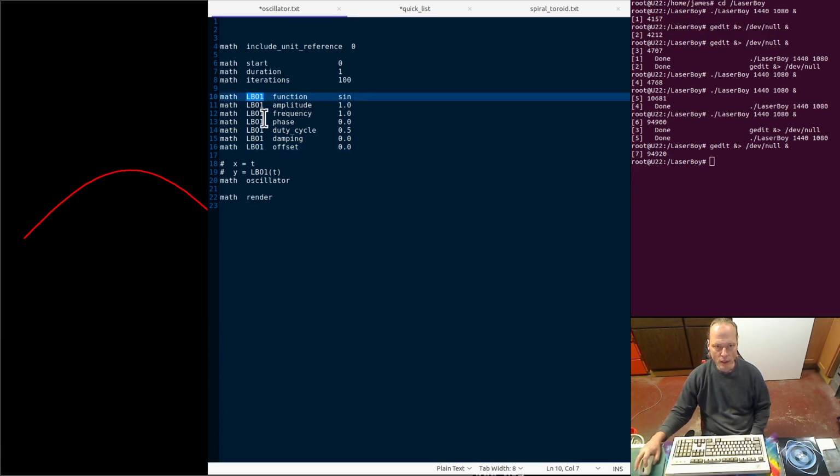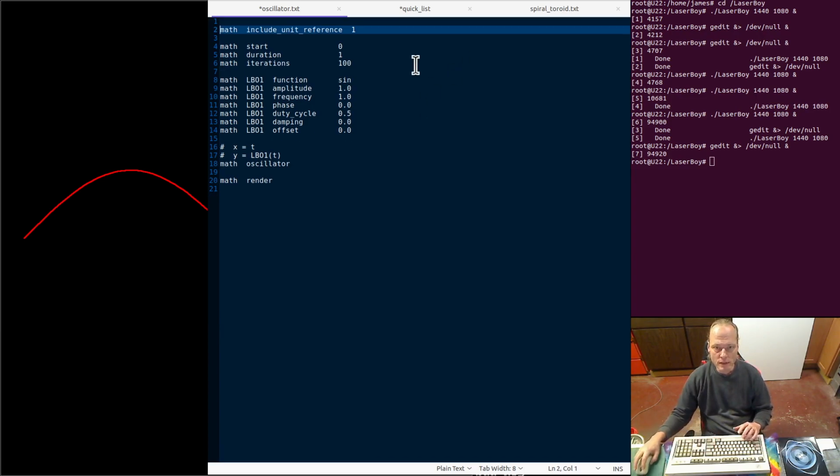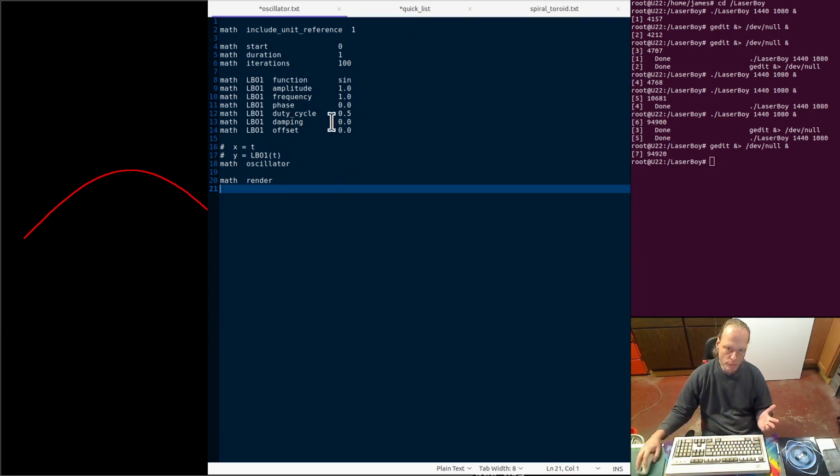So this is LBO1, and these are parameters that are associated with this oscillator. So let's turn this on so we can see what we're dealing with as far as the unit reference is concerned. And we'll go ahead and see these are all here, but like I said, they're all default values, so putting them here has no effect because we're not changing anything.